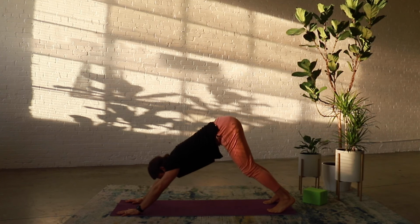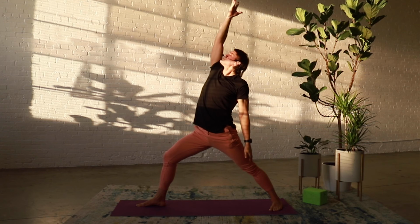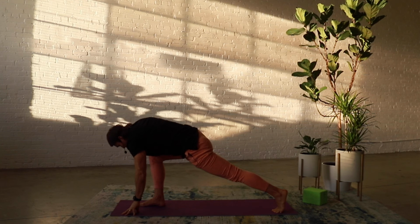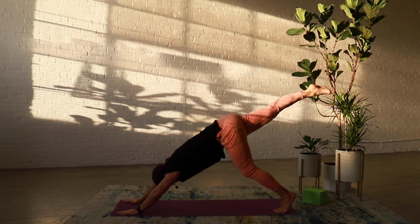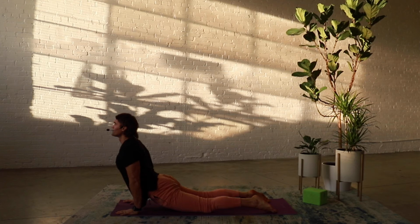Right foot forward. Inhale, the arms up. Opening up, back heel down. Smooth. Inhale, reach up. Hands to the floor. Exhale, listen. Back heel is high. Inhale, open the right arm up to the ceiling. Exhale, right hand down. Three-legged dog. Inhale. Lower the leg down. High plank. Control. Inhale up. Exhale back.